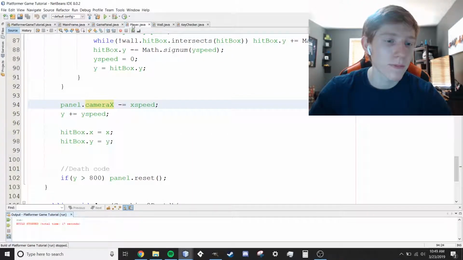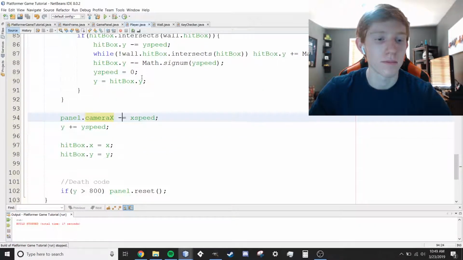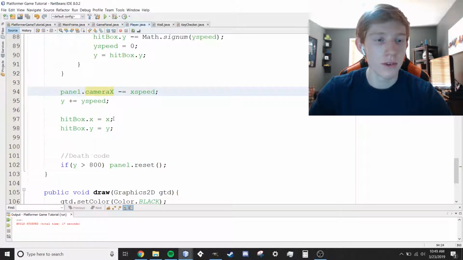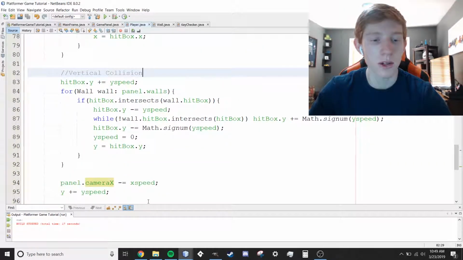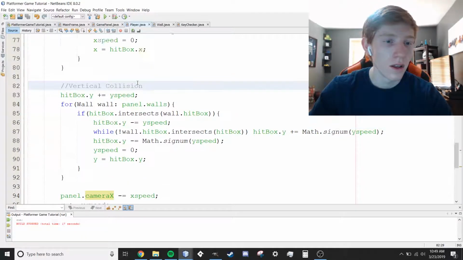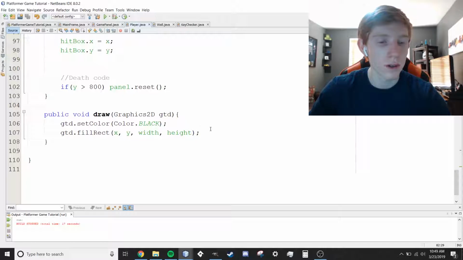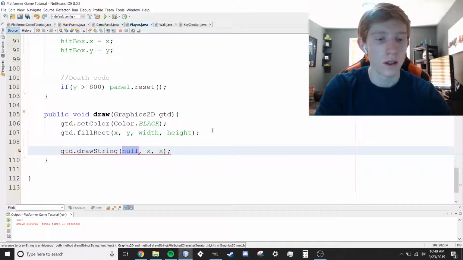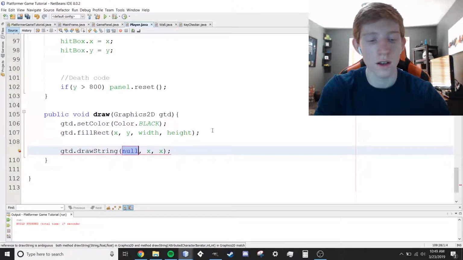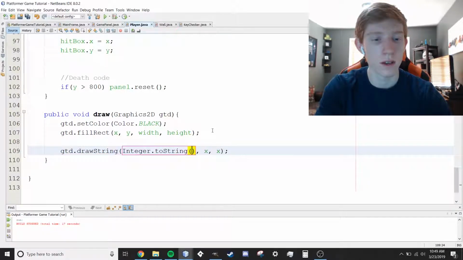And how can I show you guys this? Every time we run our player, I'm going to draw a little box. Actually, I'm just going to print out the X position to console, and you guys won't be able to see that. Within the draw method of our player, we're going to put a drawString. We'll do g2d.drawString, and the string we draw is going to be Integer.toString of x.